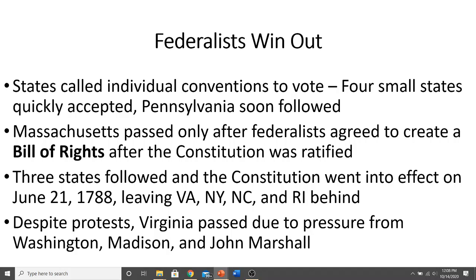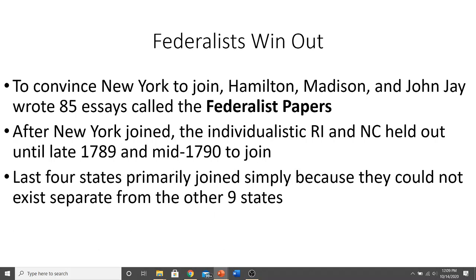Now, one interesting thing about the Constitution itself, before we add the first 10 amendments called the Bill of Rights, is that no rights were actually guaranteed to Americans through the Constitution. It was simply an outlining of how our government would function. And so without this promise to give the rights to people, many were worried that the federal government would have too much power. But through this promise, Massachusetts passes it, and then 3 other states quickly follow. Despite the fact that 4 states are outside of it, the nation is set to begin.